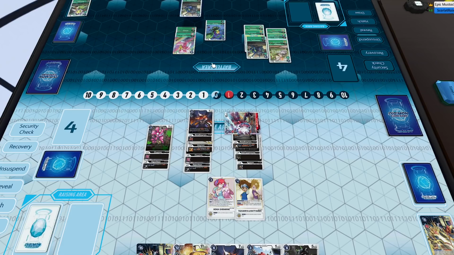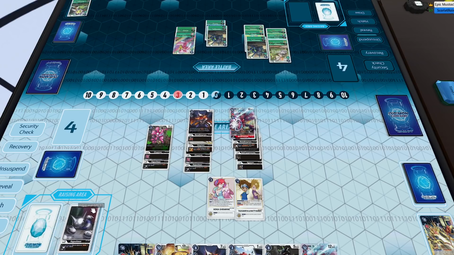He's going to play an Argomon for 2 and then Digivolve a Kabuterimon blocker for 1. So he does have double blockers on field. Blitz Greymon doesn't really care because he does have piercing, so that's pretty nice. And then my opponent is just going to end his turn by passing. And then I'm going to go ahead and Start Hatch the Kapurimon.